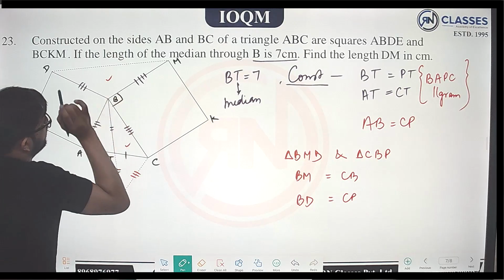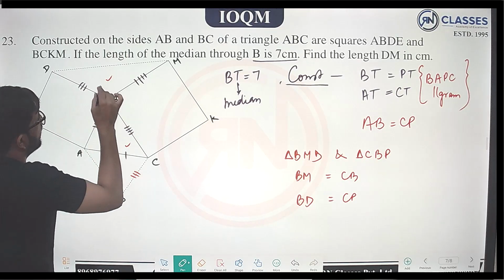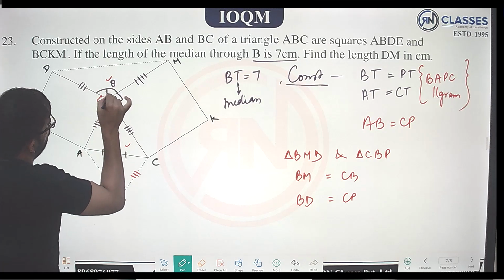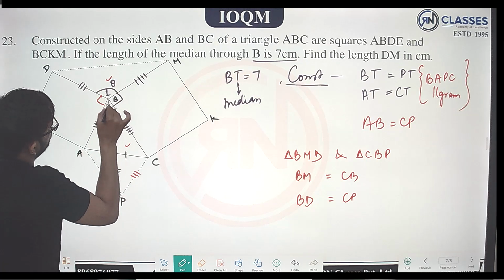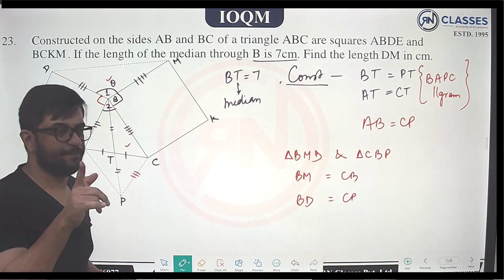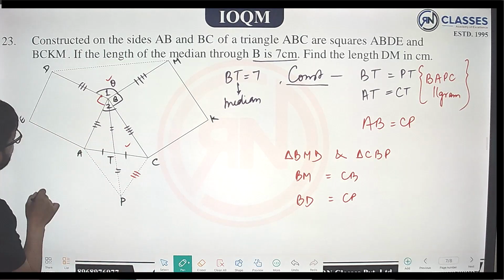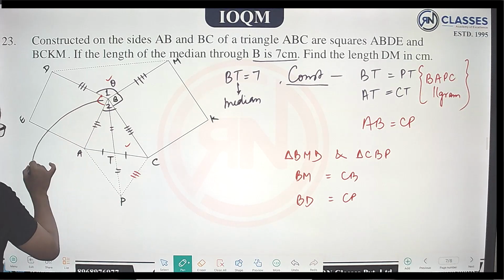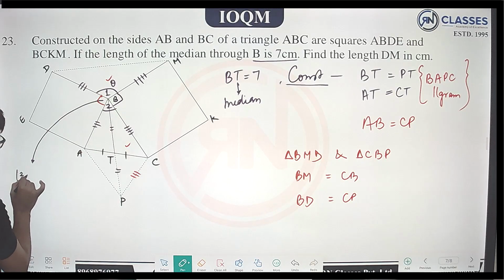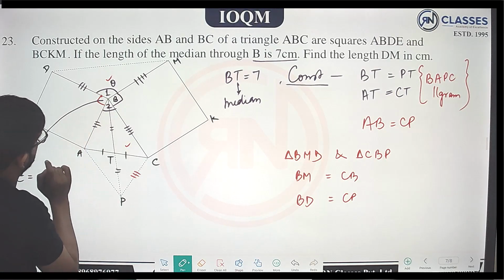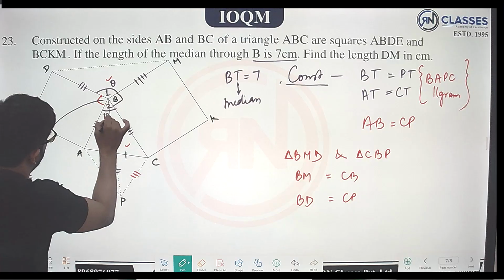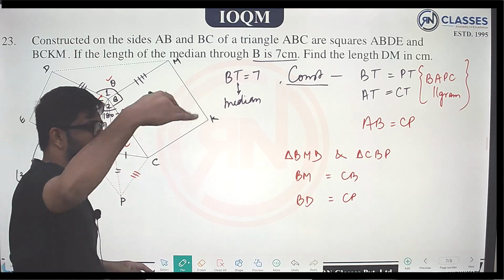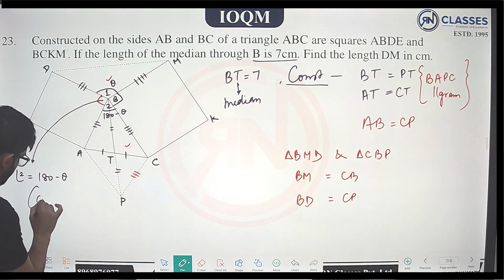ये एंगल तो 90 है, ये एंगल भी 90 है. इस एंगल को मैं मान लेता हूं थीटा, इसको ले लेते हैं हम एंगल 1, इस पूरे एंगल को लेता हूं मैं 2. सो मैं सिंपल एक चीज कह सकता हूं, इसके अंदर पूरे को ही ले रहा हूं मैं, यहां से एरो डाल के यहां कर रहा हूं. एंगल 2 विल बी इक्वल टू, ये 90 90 180 देता है, तो एंगल 2 विल बी इक्वल टू 180 माइनस थीटा. मैंने यहां भी लिख दिया और यहां भी लिख दिया, किसी को नहीं पता. कंप्लीट एंगल की बात करिए, यहां पे लिख रहा हूं कंप्लीट एंगल.